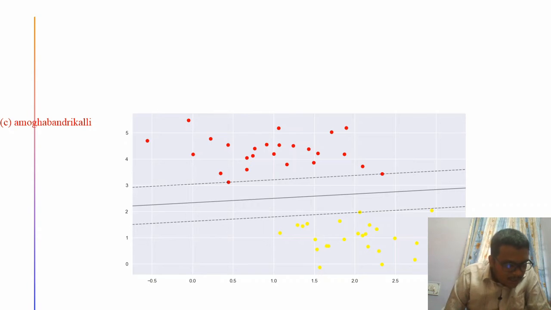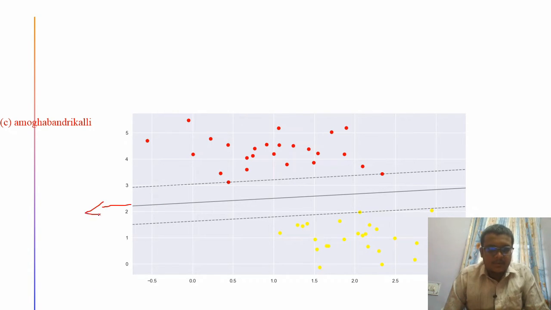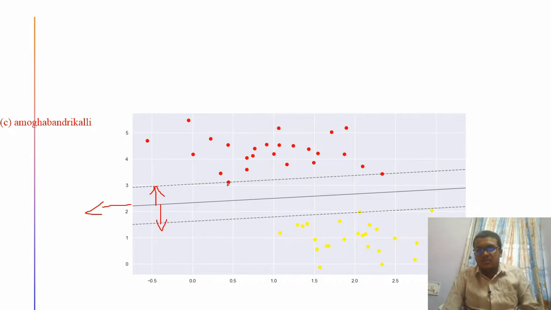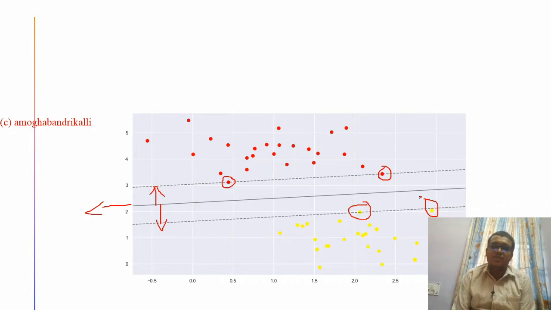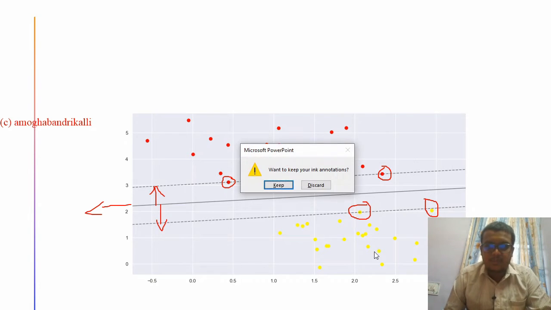So now we have enhanced the margin. I am choosing this line. We are enhancing this margin by plus and minus to the nearest point. So this margin should be extended to the nearest point. These points have been touched, so these are going to be called support vectors, and they are helpful when taking crucial decisions. This attribute is called support vectors.